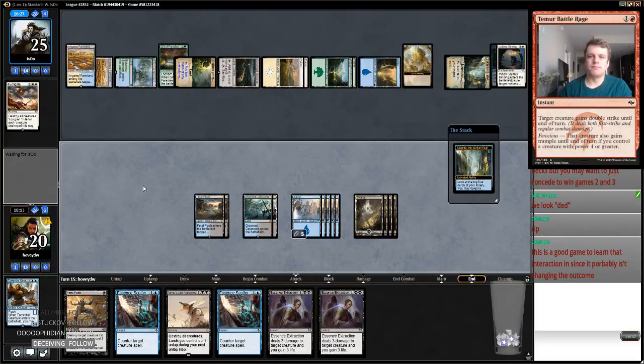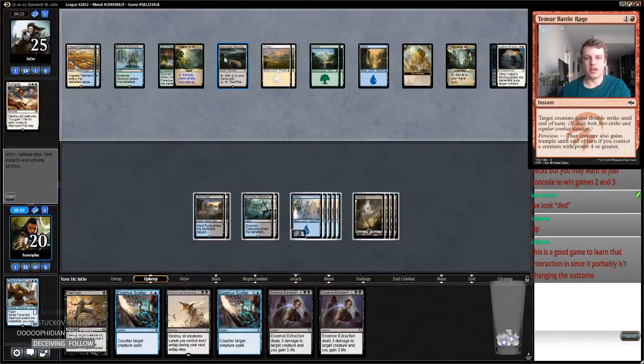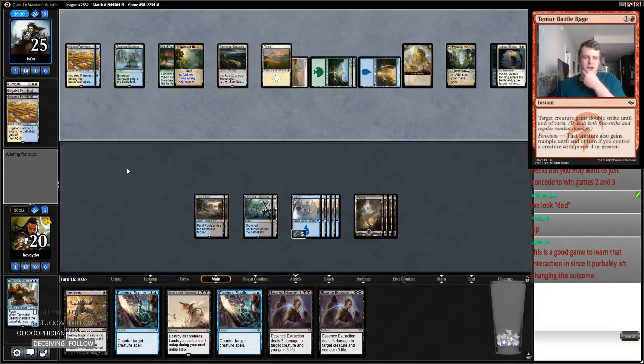Yeah. And I guess I easily could have played around that. It just wasn't in my head to play around Search for Azcanta and Scavenger Grounds. What deck before this has played Search for Azcanta and Scavenger Grounds? It is odd my opponent has not found an Approach in the top half of their library. I think it'd be better for them to be Azcanta-ing, because that gives you more interaction.